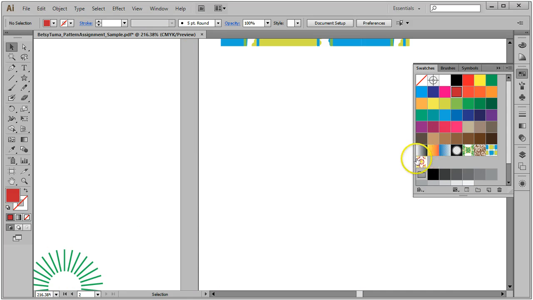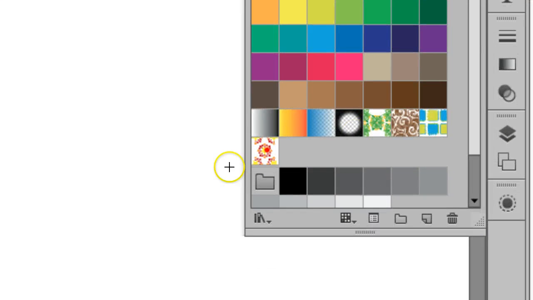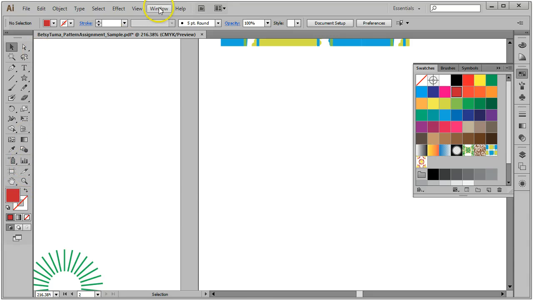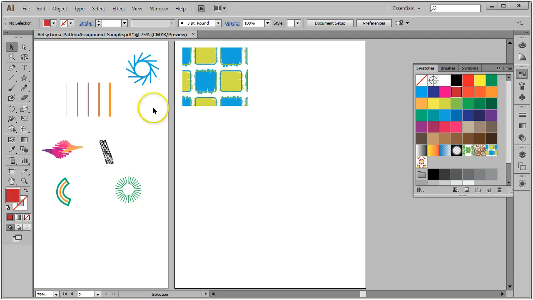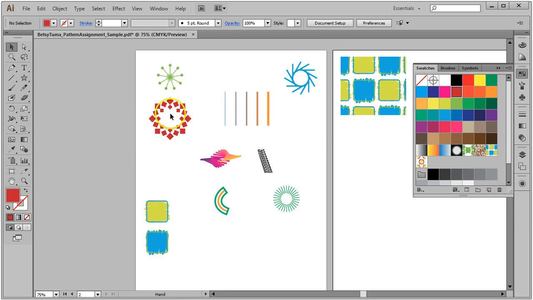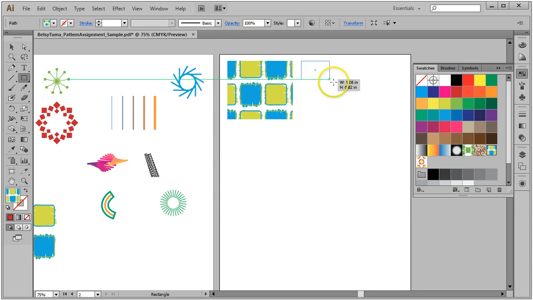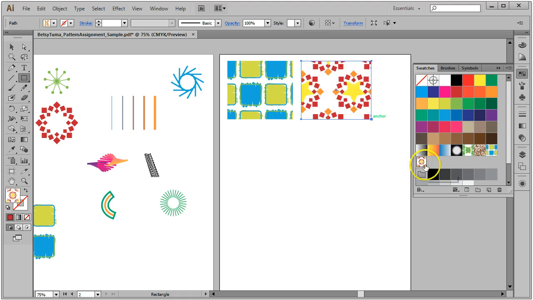So here we see that the swatch looks just right. That swatch shows that updated swatch. But when we go back to our artboard, we still have the old design. It's because pattern editing mode doesn't actually change the element that you start the pattern with. So I'm going to come back over to my second artboard, make another rectangle, and fill that rectangle with my second pattern. Save my document again. Command S or Control S will save your document.